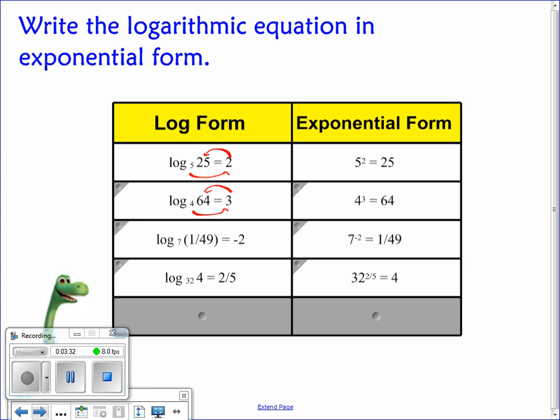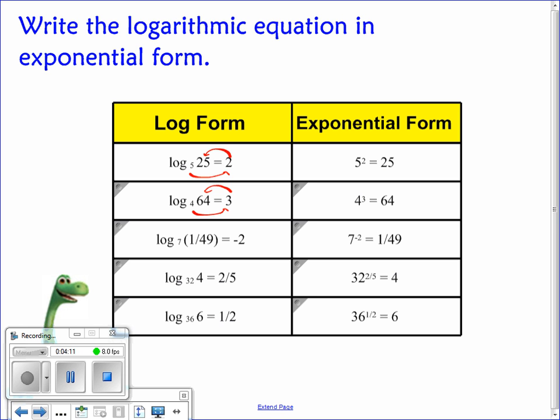Now, Alex at first was saying true for all of these. They are true. Okay. Again, the point of this is to be able to switch back and forth between these, because eventually, probably not this year, you would get into solving these things, and you'd have to be able to switch back and forth between the two forms in order to solve equations with this stuff. Okay? So log base 36 of 6 equals half. So 36 to the half power equals 6. Remember, half power really means square root.